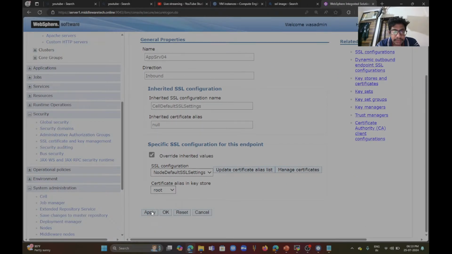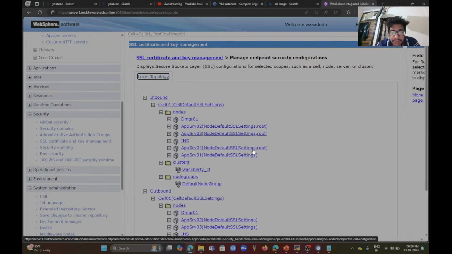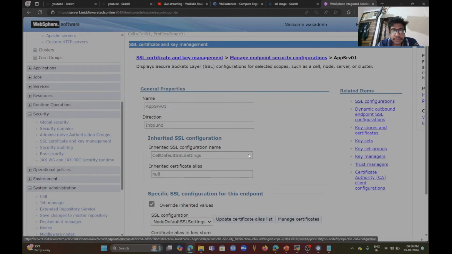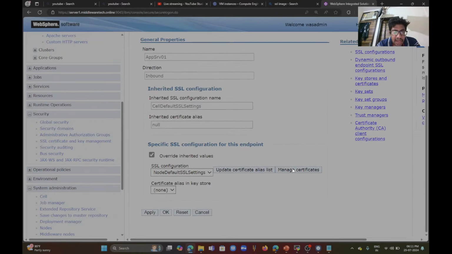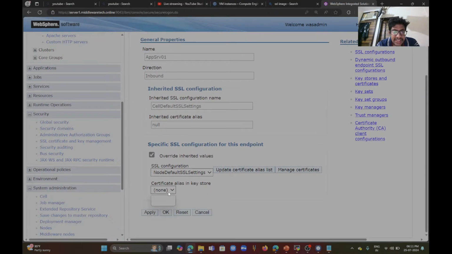Select root. Like this we can use it in real-time scenarios. Previously a root is there. We can update the certificate alias, and none is there. We can select root.